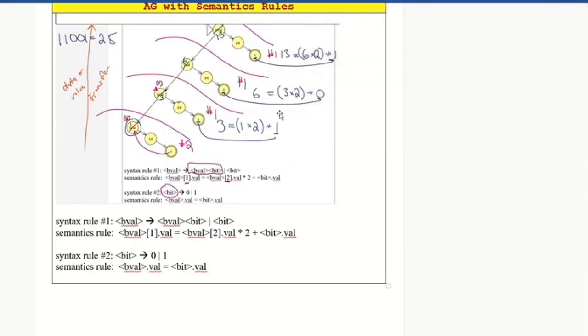But b-val also has two options. B-val had an option where it just went to bit, and that's when it only had that last digit or that last bit. Most of the time it went to b-val and bit together as a grouping. So you have actually two options for both rules. And that was number one, and that part I hope you got, because honestly, if you didn't, you need to see me, because that part wasn't meant to be the hard part. The rest of it sucks, especially if you look at the semantic rule for number one. If you didn't figure that out, I don't blame you. That was a tough one, but we'll go over that here in a second.